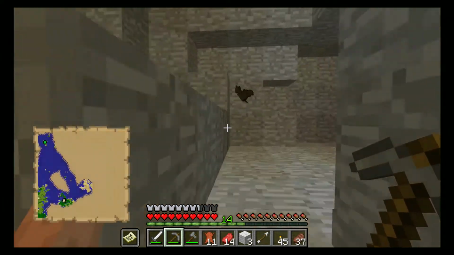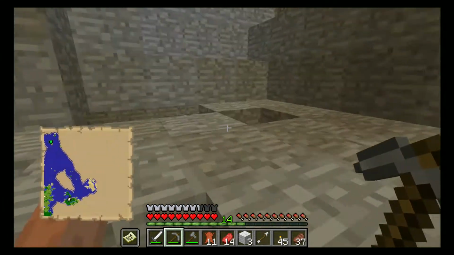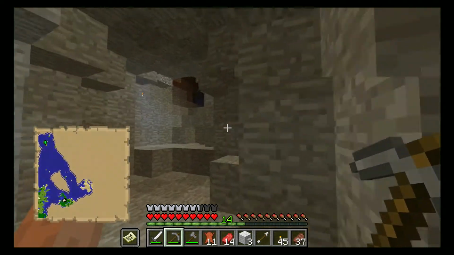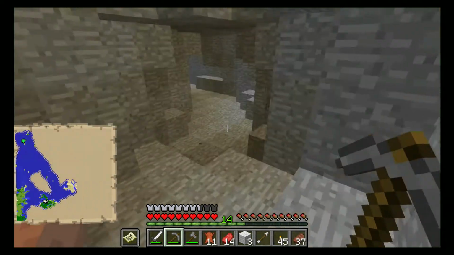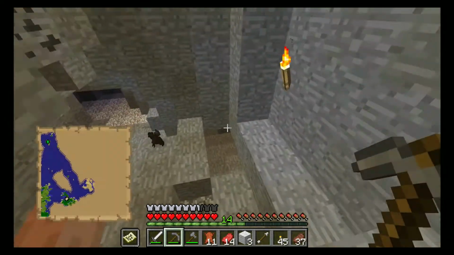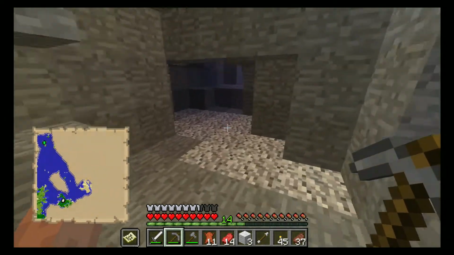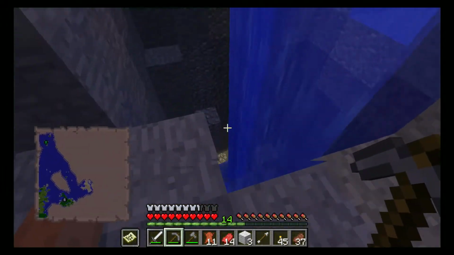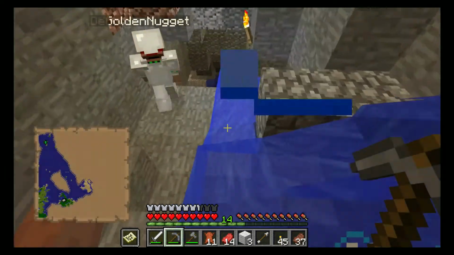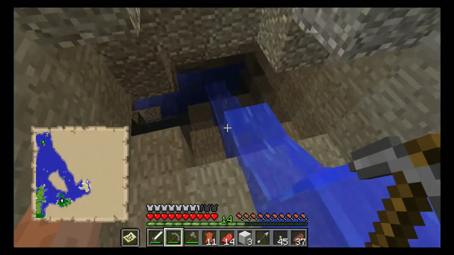It does. Did you discover all of this up here? Yes, I did. Every single bit. Okay, that's the outsides. I just heard some villagers or something, dude. They're like zombies or something. Oh, no, that's a witch.